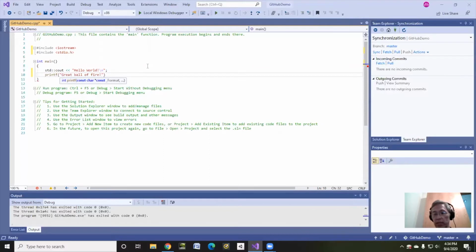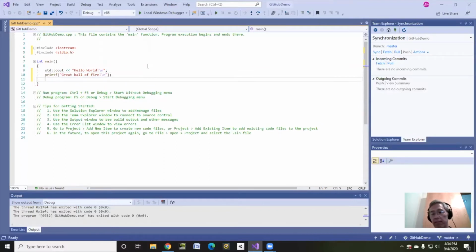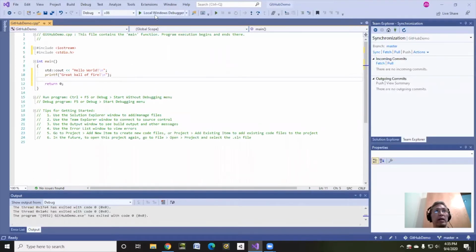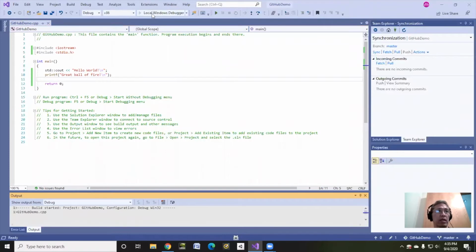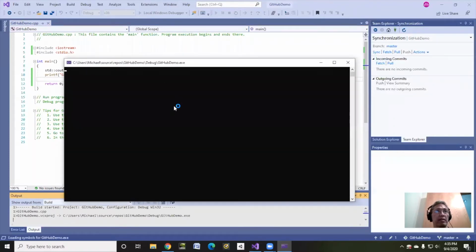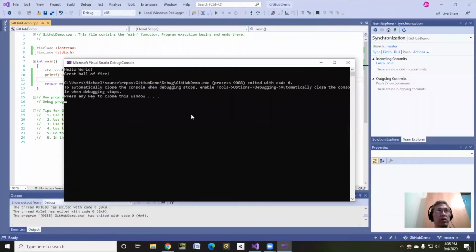And we'll do a \n. There we go. By the way, they don't put the return 0 there. I don't really like that. If you're going to give me a project, make sure it's all the way correct. Okay, anyway, I'll check and make sure this is hunky-dory. And there it is. Hello world, great balls of fire.